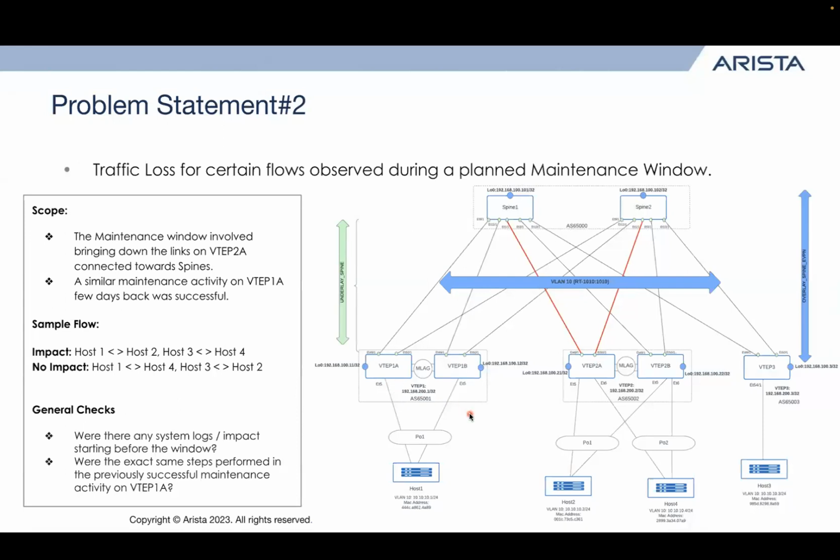The impact is definitely not expected, given that most VTEPs have device redundancy in terms of MLAG and link redundancy in terms of having multiple links to the spines. We do have sample flows that are impacted and non-impacted. With this information at hand, let's go ahead and take a look at the maintenance window.